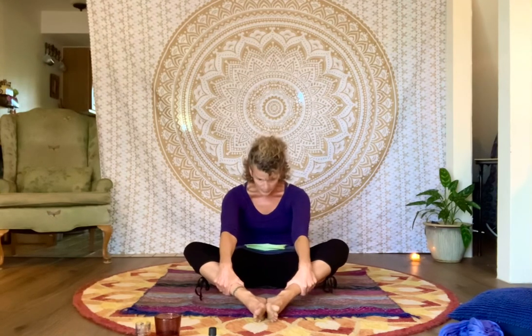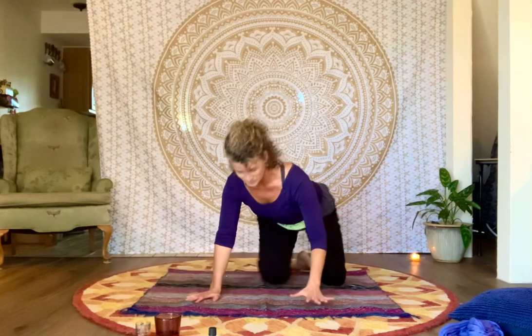Inhale. And exhale. And then coming all the way up. I still want to do quadriceps, so I am going to be still in the legs a little bit, not quite yet. So you're going to come to hands and knees, get your knees nice and happy with padding. This is a moment to kind of stretch all the way down into the toes again. And then you're going to move your spine.